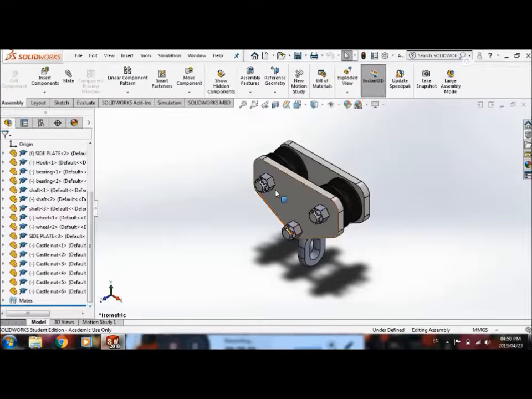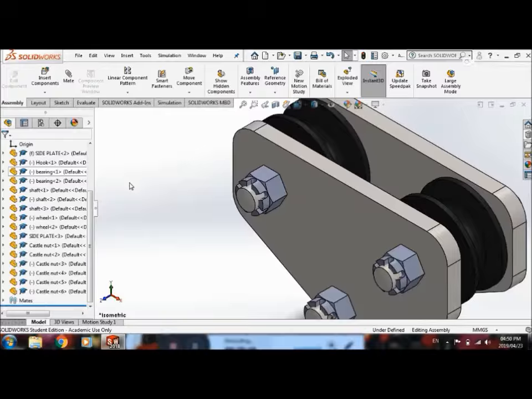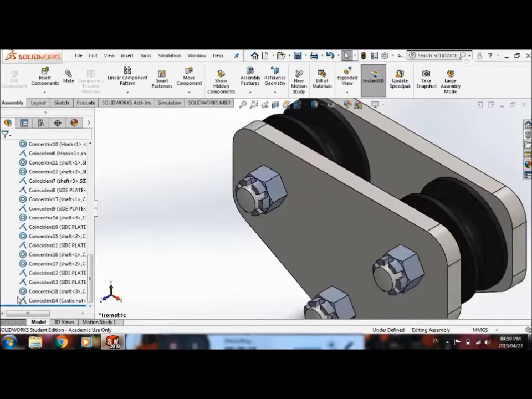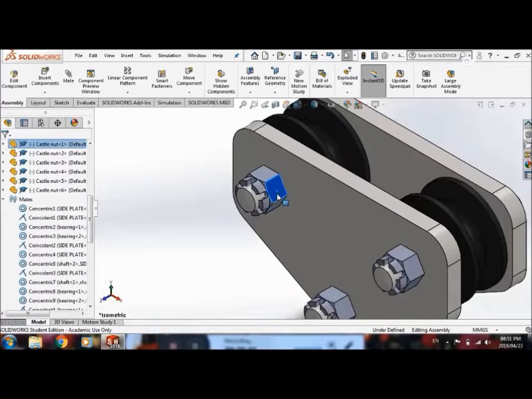Right, let's quickly line up all the nuts. I want to just change that coincident to be a parallel. So what the coincident did is it means they are in the same plane and parallel, but the parallel only means they can still rotate together.